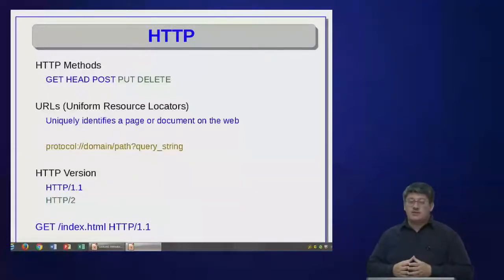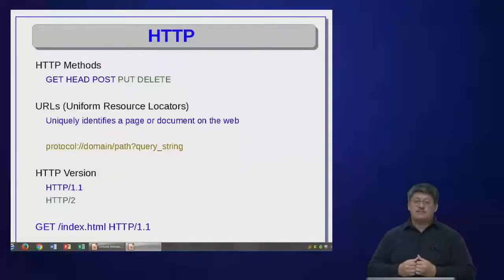Another method that's commonly used is the head method. The head method only fetches the headers for the page. And the most important of those is the last modified header. This, again, is used for browser caching. If I want to know if the page is out of date or not, I send a head request to the server first. When the last modified date comes back, I can check it to see if I then need to do a get request or not. So this saves network bandwidth and conserves resources all around.